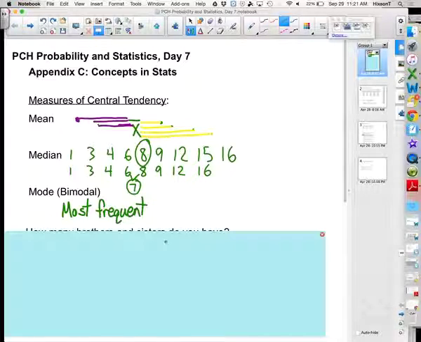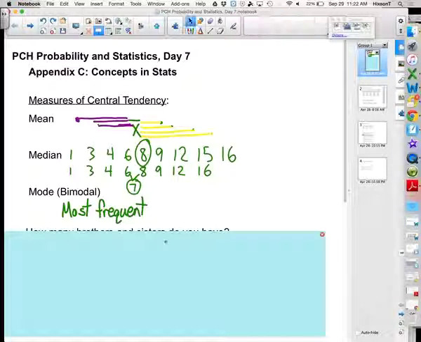Now, what do you think we would do if all of the scores were like this, where we didn't have any that repeated? We wouldn't say, oh, well, there's 9 modes. They all have a frequency of 1. Then it wouldn't mean anything. But, like Caitlin said, we would just say there is no mode if all of them have a frequency of 1.